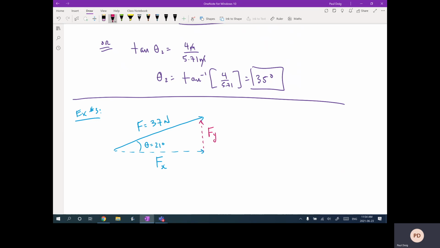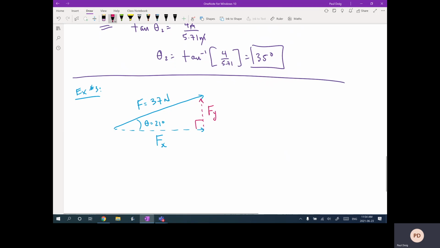It's not a flat line. The 37 Newton line is not directly horizontal, nor is it directly vertical. It's 21 degrees above the horizontal, so it has a portion of it that can be broken down in the x direction called f of x, and a portion that we can say is also broken down in the y direction called f of y. So there's two components, and these make a nice right angle triangle there. And so these f of y and f of x components, we want to figure out how big they are, and we can use our trigonometry in this way as well.